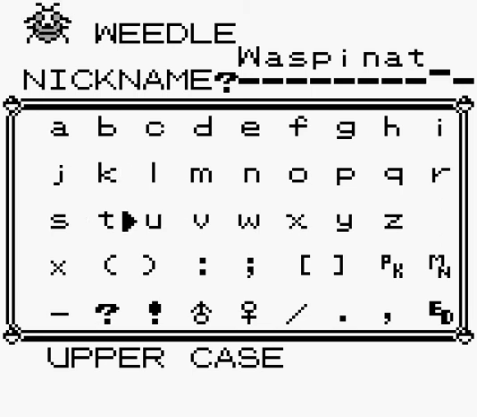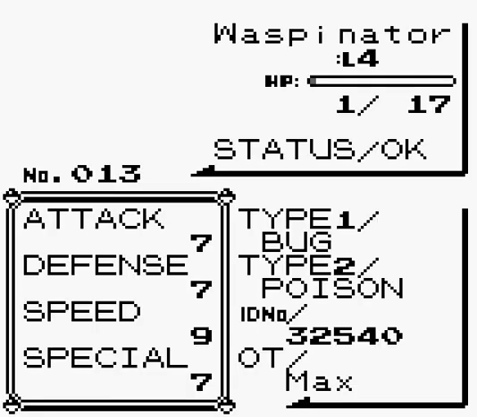Anyways, the only proper name for a Beedrill, in my mind, just barely fits. Where'd it go? Waspinator! I'm probably spelling it wrong at the very end. I don't care. But yeah, let's take a look at it. Level 4, fast. That's basically all it's good for.